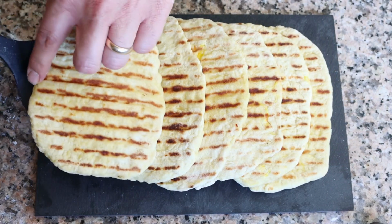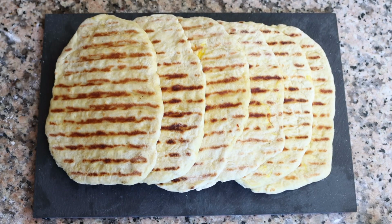So today, we are making the most extraordinary flatbreads that not only hail from Spain, but possibly the entire world because they are that good. We're talking tortas de pan con miel y azafrán. Now this is a recipe that hails from the region of Castilla-La Mancha in the center of Spain.